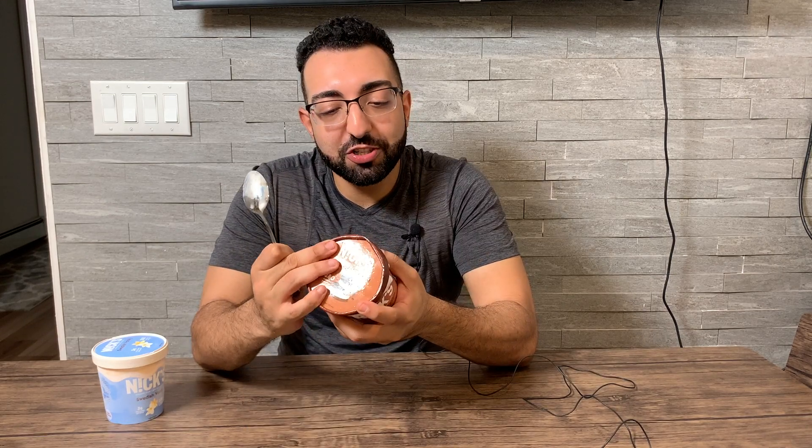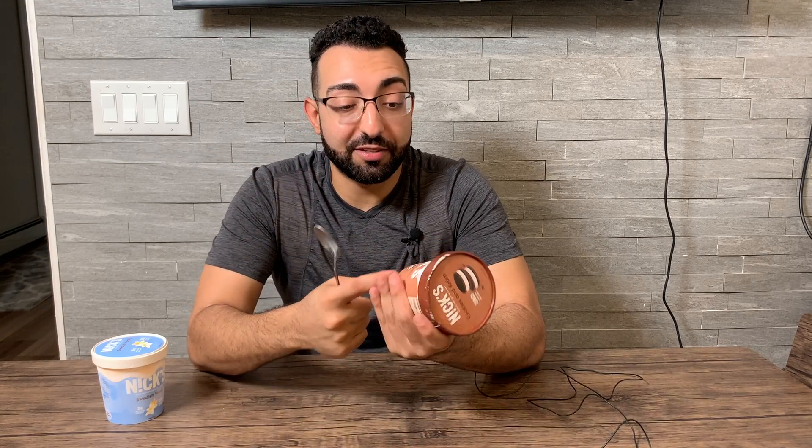The cookies and cream is actually pretty good for 280 calories for a whole pint. You'd really have to love Ben & Jerry's to choose it over this. The taste is a little watered down — that's the best way to describe it. The cookie pieces are good, taste like an Oreo, but the ice cream itself lacks that rich, fatty, creamy coating you get with Ben & Jerry's — obviously because it's made with skim milk. The vanilla scoops right out and is creamier than the cookies and cream — really good, though I could use a little more vanilla flavor.